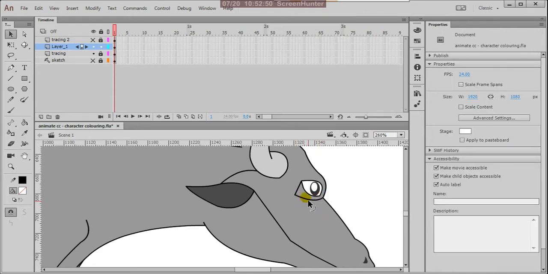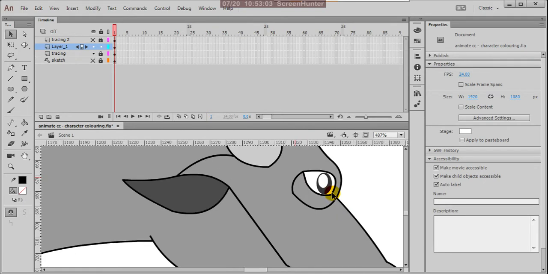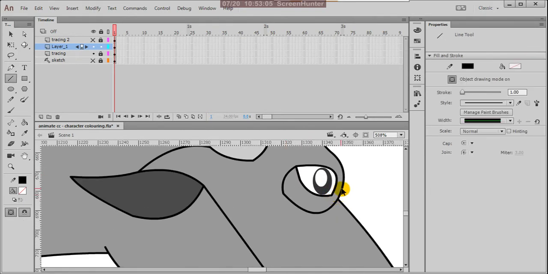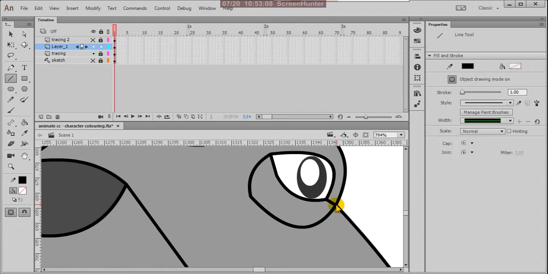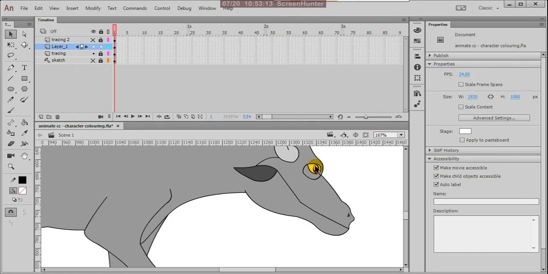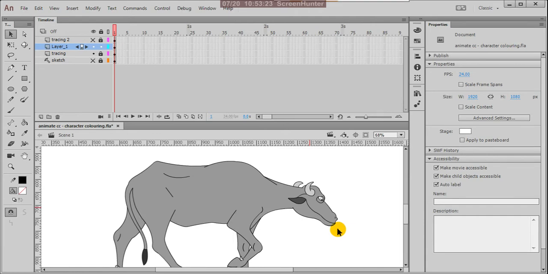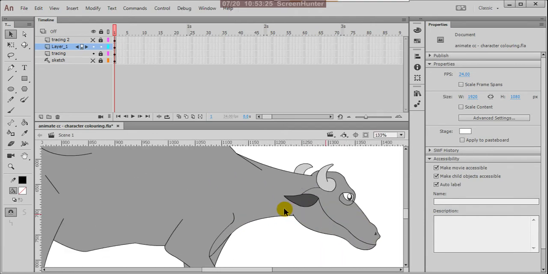You must give the proper shaping. Here also you give some cut lines so that it is very easy to fill colors. Okay, right. So you bend this.